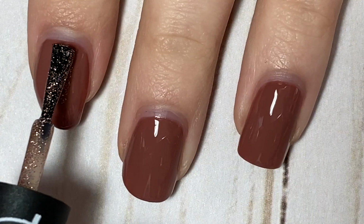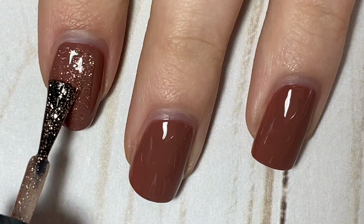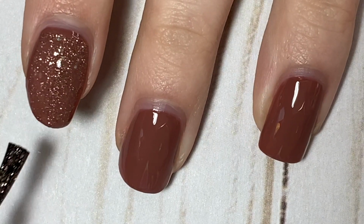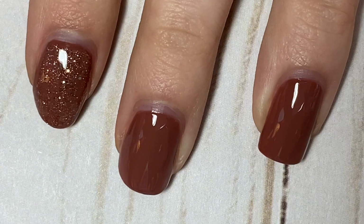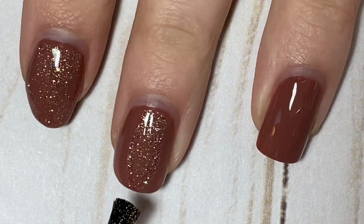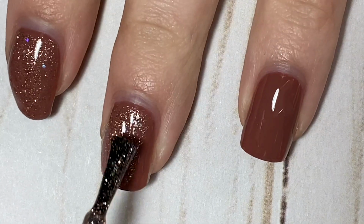This next part is optional, but I think it adds so much to this manicure. The reason that I thought of this design and wanted to do this video was because of a manicure that I wore last year with this really pretty shimmer from the China Glaze Sesame Street Holiday Collection from 2019. I just think this looks like cinnamon sugar.